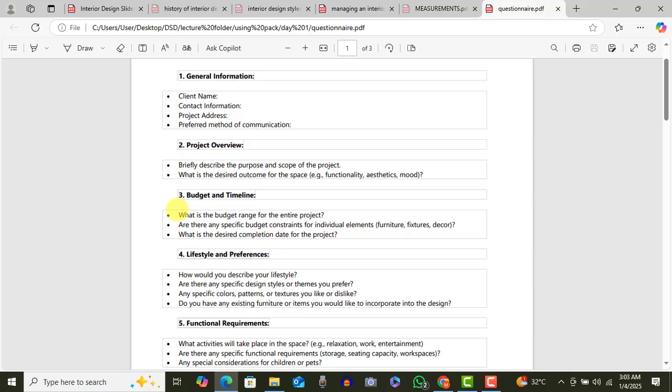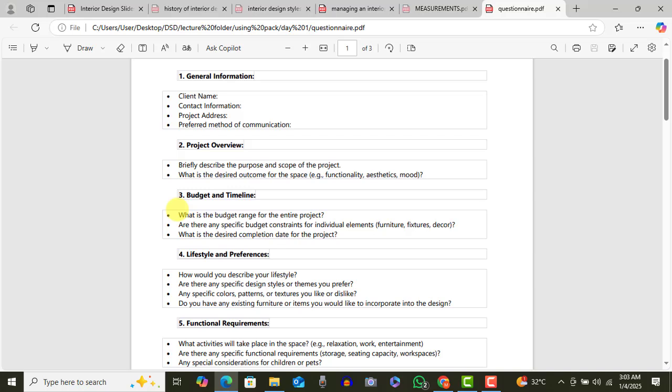So if they are able to tell you the budget for the project, it gives you an idea of what they are willing to do. If the person says, oh, my budget for this project is 50,000, automatically you're not going to begin to buy furniture where the furniture alone is 45,000. Do you get me?